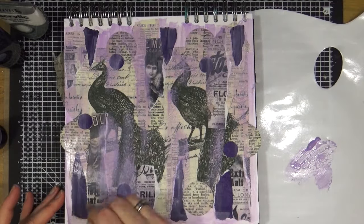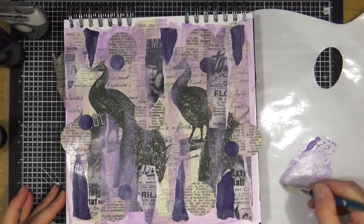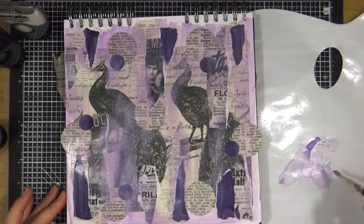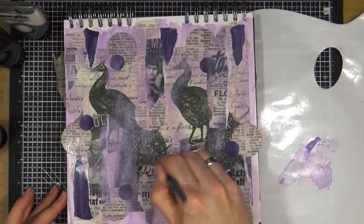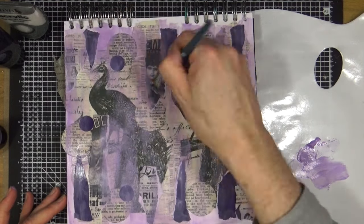I could just as easily have added some paint onto the page and then maneuvered that around with a baby wipe, but this is just one technique out of many that I could have done to achieve the same effect. It's all down to personal preference, and it's all down to just how you're feeling on the day.